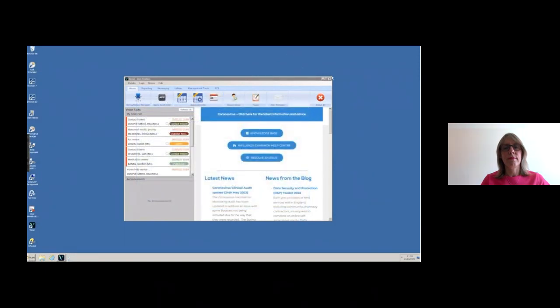Once we have the CQC searches installed, it's now time to run those searches and see our results. To do this, we need to launch the Vision Plus module once more. So we move down to the lower right corner to the system tray, and we right click the Vision Plus icon again. This time from the menu, we're going to launch Practice Reports, which is the Vision Plus reporting module.